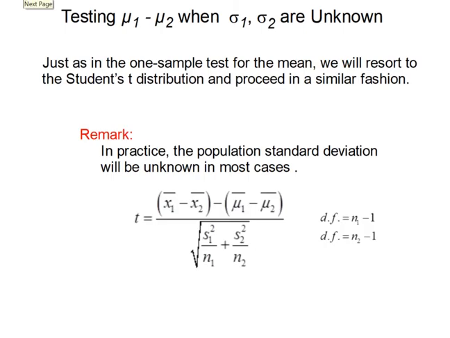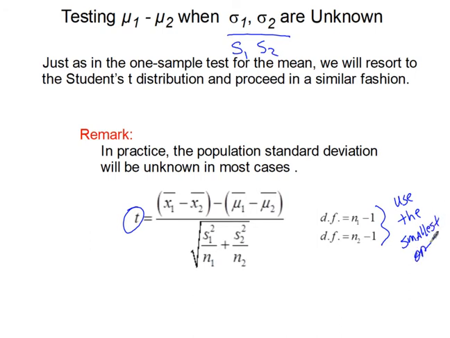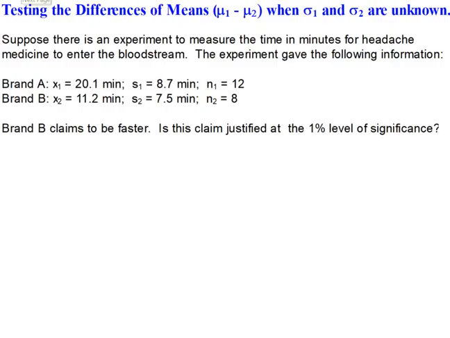All right, so testing the means when your standard deviations are unknown. So basically, you know, s1 and s2. So now we're back to t. Okay, simple enough. That's how it was before. We'll have two degrees of freedom. Okay, but of these two degrees of freedom, use the smallest one. Your null hypothesis and alternative hypothesis are all going to be the same concept. You're just figuring out the t-score.